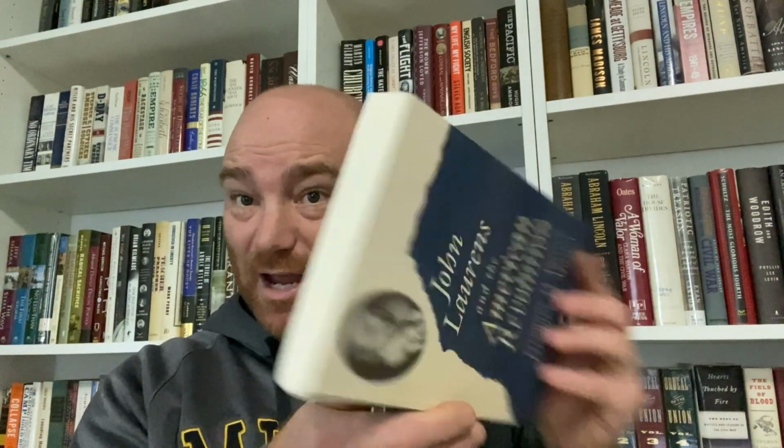So anyway, very, very happy to have that. That'll go very well with my studies. And what's really great is this book is like brand new condition. I would doubt that anybody has read this book. It looks like it is untouched. There are no finger smudges. The pages are very crisp. You can tell it's got its perfect right angle. Nothing's dog-eared. The corners are pretty sharp. So I'm very happy to have that. It's in very good condition.